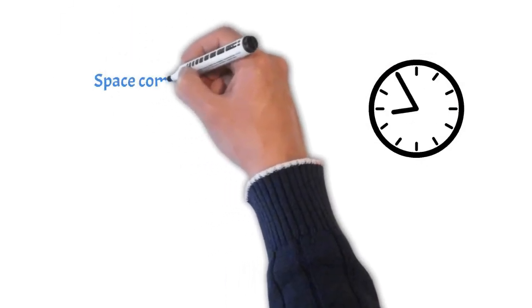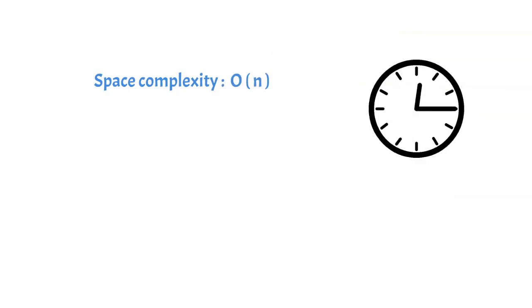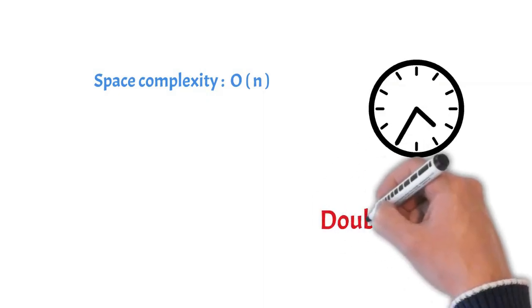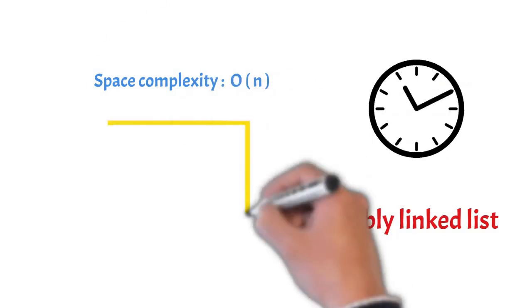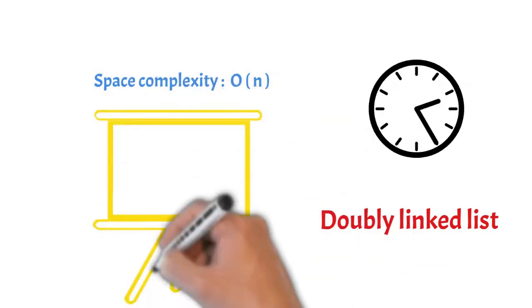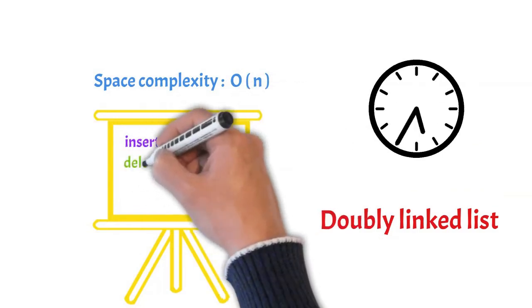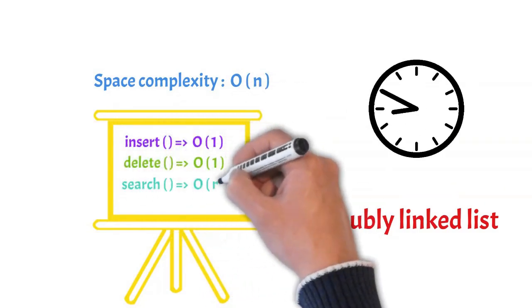Let us do our usual bit of runtime for the supported operations and space analysis. Like in other linear data structures, the space complexity is order of n as it does not require additional space. Let us get to the main part, runtime analysis. Repeating my regular statement that it depends on how the data structure is implemented. For our discussion, let us restrict our analysis to a doubly linked list implementation. Both insert and delete can be done in order of 1, while search operation will be in order of n.